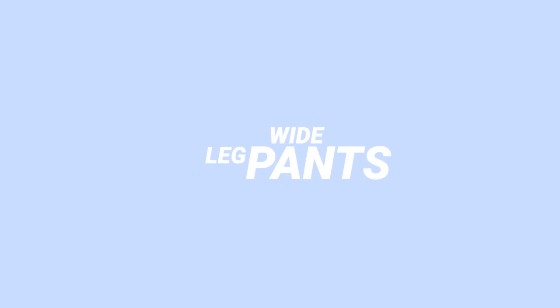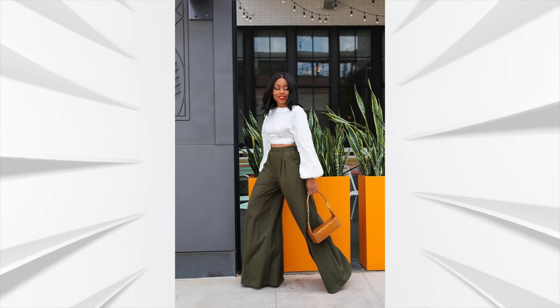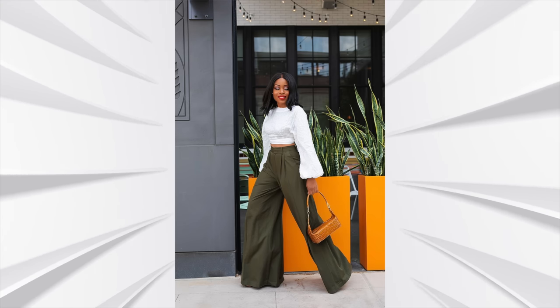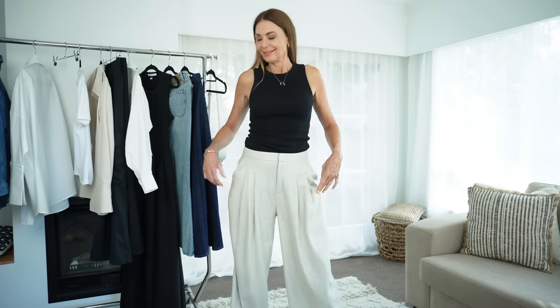And when it comes to pieces that can be worn casually or more dressed up, you can't go past a pair of wide leg pants. Now, I know wide leg pants have been happening for a couple of years now, and the truth of the matter is they're not going anywhere. So if you have been tempted to try this trend, now is a very good time. Now, if you're looking for a perfect pair of pants to minimize your hips, then this is them. A pair of wide leg pants, like wide leg jeans, will suit absolutely everybody.